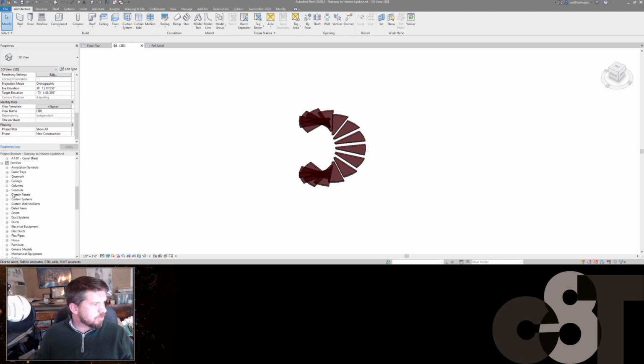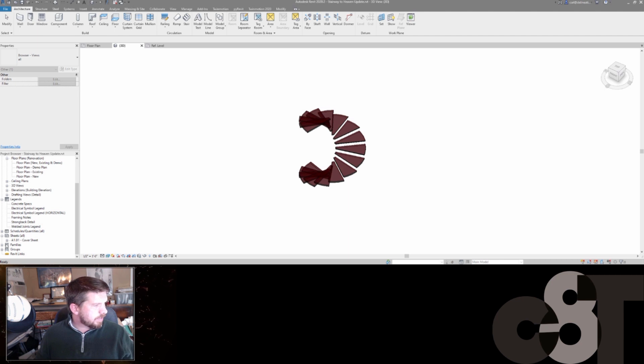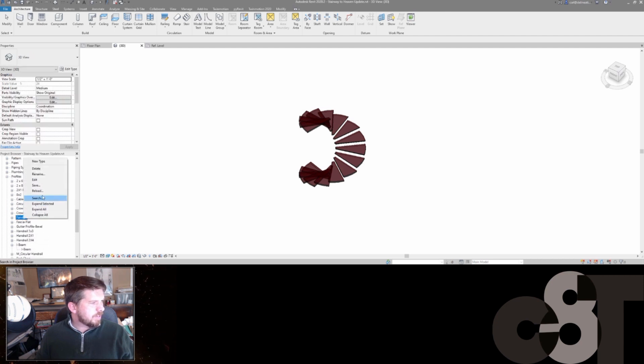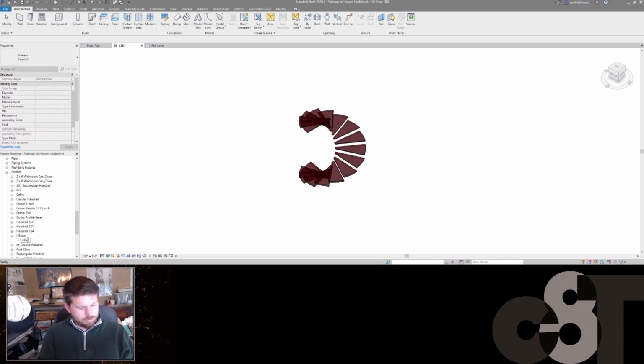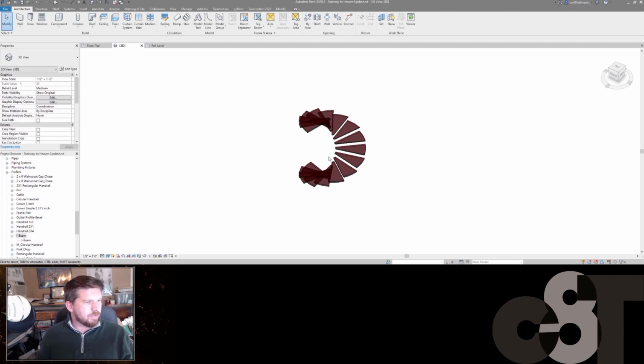and then I'm going to scroll down in the project browser to the families. I'm going to expand that, and then go to profiles, and we can see here family 5. I'm going to rename that to I-beam, which is already in use because I've already done this once before with no audio. I'm going to call this I-beam. You can call it WF if you want to, but I want to be somewhat consistent with the tutorial. So next we're going to create our baluster posts, and we'll do that using the baluster family template.